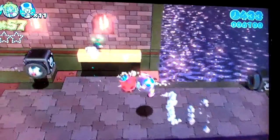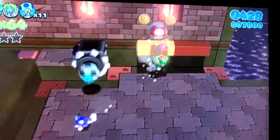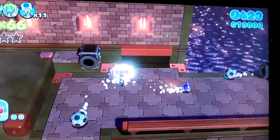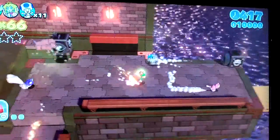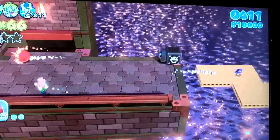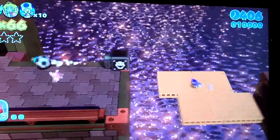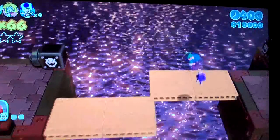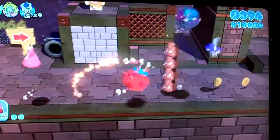Wait, let's go over by here. That was mine! Wait, one for me. Yeah, well, now it's mine now. One for me. Thank you. Two for you. You could have gotten the mushroom! You okay there, Riz? Yes. You guys gonna stay with the group? No! I'm just gonna float through the bubble for the rest of my life.